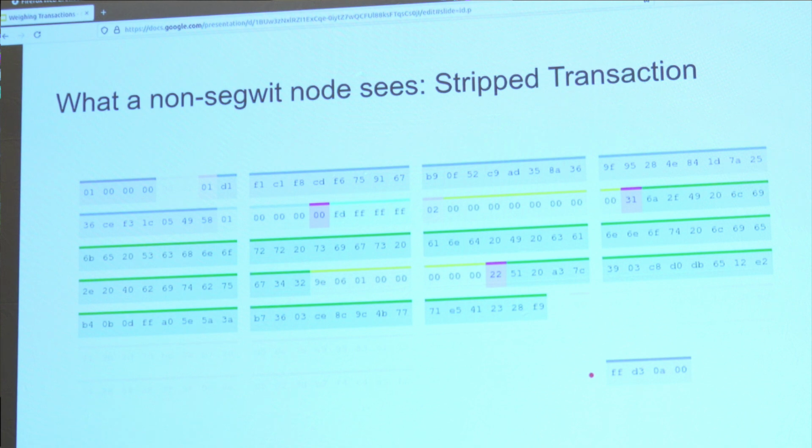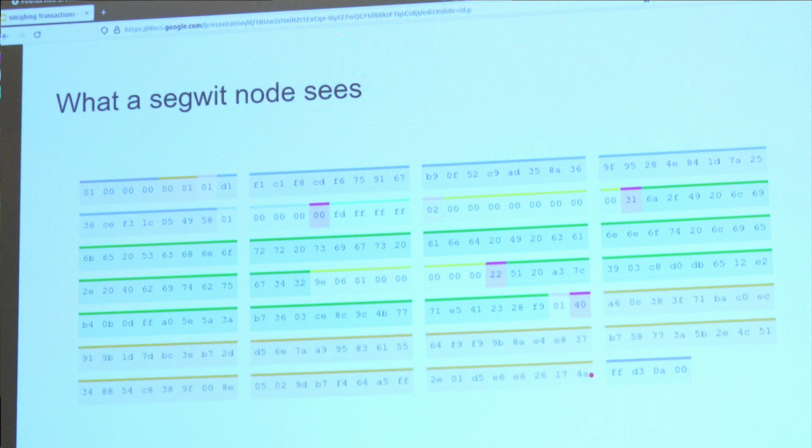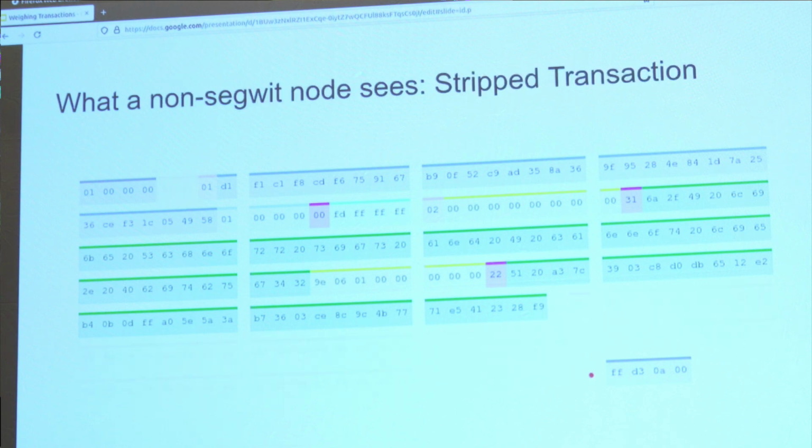Yes, there's also a witness TXID. So in order to commit to the full transaction that Segwit nodes see, we do have to have an identifier or a commitment to the full complete transaction, right? If we only committed to the stripped transaction, then somebody could take out the signature, put it in their block, and it would look the same, but would be invalid, and make a block invalid without changing the Merkle root, right?